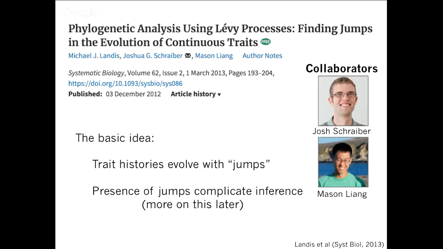The basic idea behind applying Lévy processes to phylogenetic models is that these Lévy processes generate trait histories with jumps. And one of the contributions I feel that this paper made is that the fact that you have these jumps in the trait histories will complicate your ability to perform phylogenetic inference. And it means that to analyze these models, we need to develop some tricks to apply them to data sets.